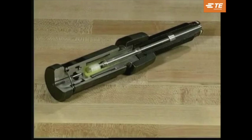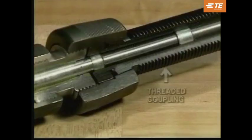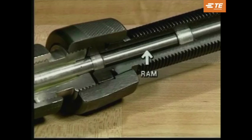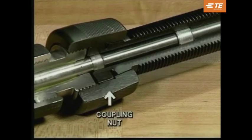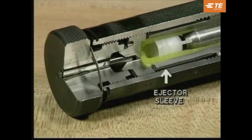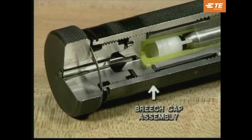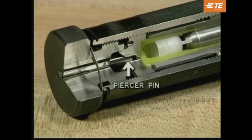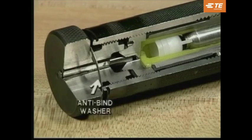This cutaway shows the inside of the power unit. The threaded coupling houses the ram and accepts the tool head. The aluminum crush sleeve is a safety feature designed to protect the ram in case of over-travel. The stainless steel ram drives the wedge into the C-member and acts as a firing pin for the tool. The coupling nut holds the two moving parts of the tool and acts as the housing for the fail-safe groove machined in the coupling. The breech houses the shell and shell ejector. The ejector sleeve is used to eject the spent shell from the breech. The breech cap assembly is threaded onto the rear of the power unit and contains the gas release knob and piercer pin. The gas release knob contains the release path for the gas. The piercer pin pierces the shell wall, providing a path for the gas to escape. The last feature is the anti-bind washer, which prevents the seizure of the gas release knob.